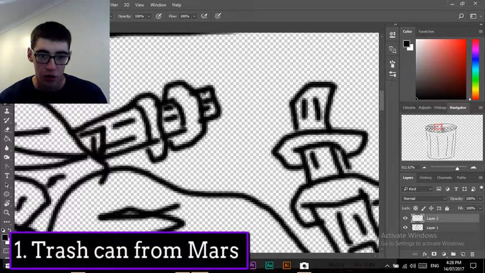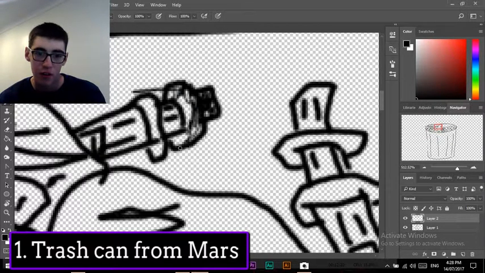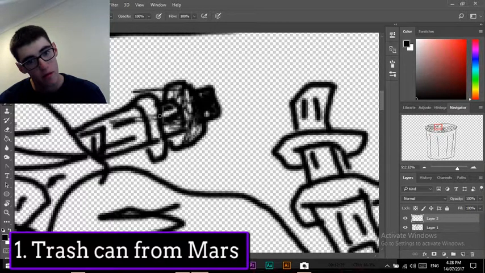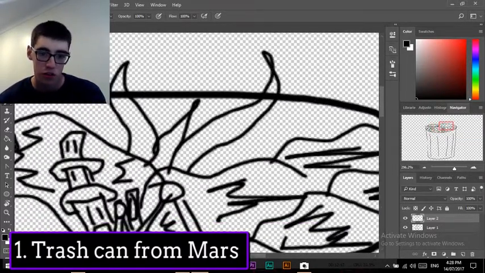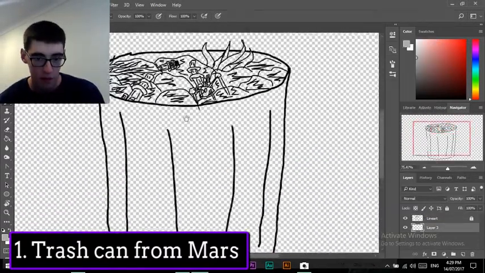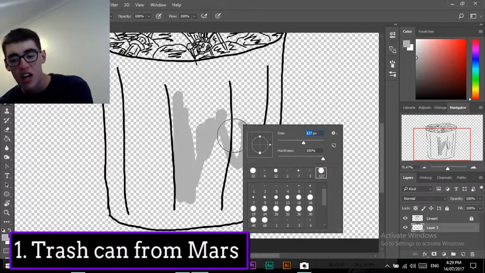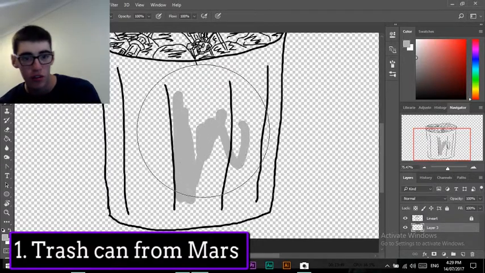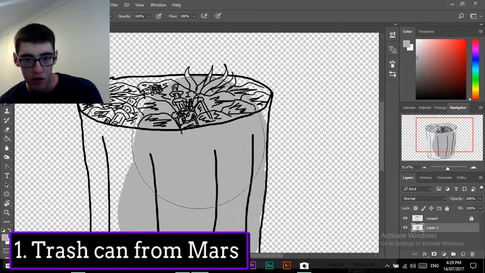This one can be half blown up. So like it'll be all black and burnt. I could use a way bigger brush. 127. Now let's go for 500. Cover up most of the bin.